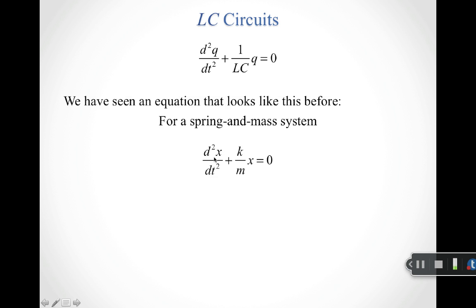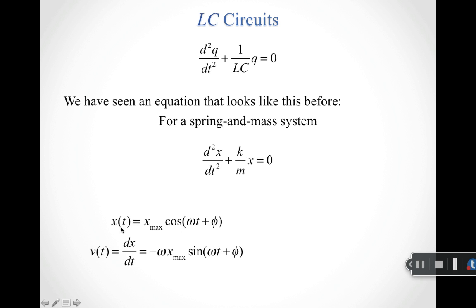So we said the second derivative of the displacement from equilibrium plus a constant, in this case k over m, times that displacement equals 0. This was what we got when we used Newton's second law to solve for what was going on with the spring and mass system, right? This is just the acceleration. So the acceleration plus k over m times x equals 0 from Newton's second law. And we said, okay, this is a differential equation. It happens to have a fairly basic solution. Cosine and sine functions are solutions to this differential equation.